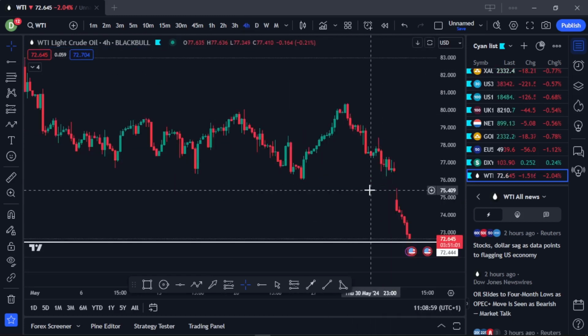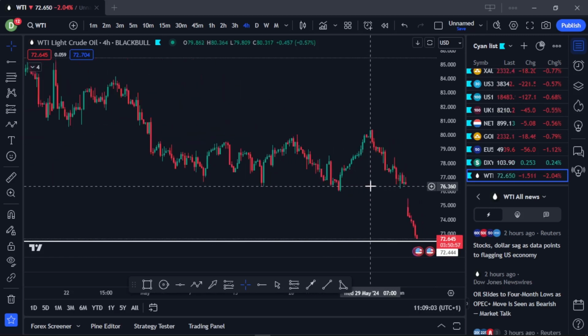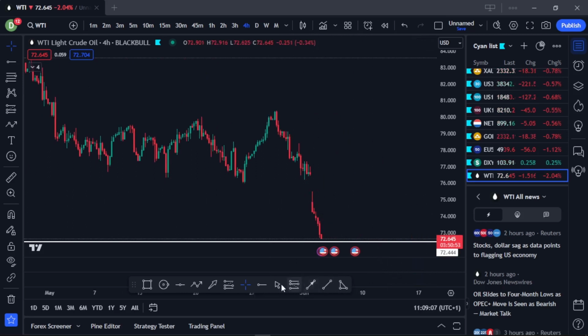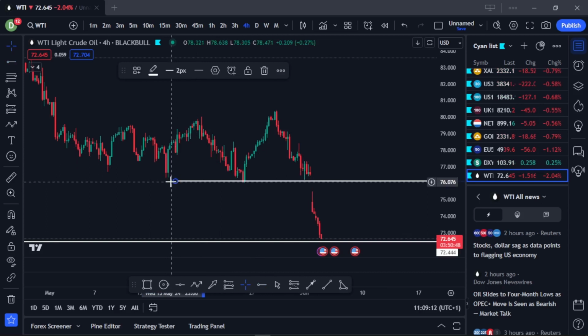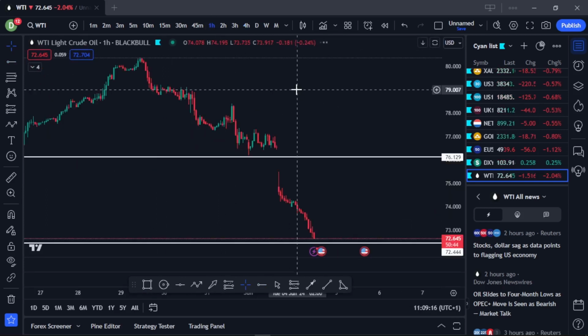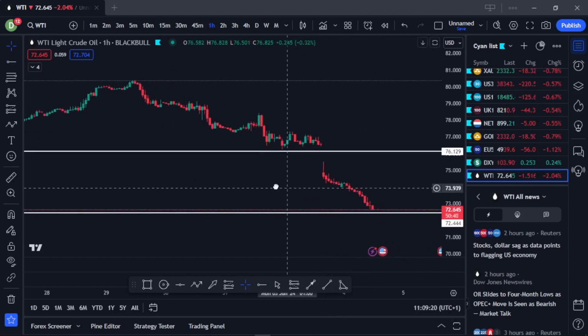So now here's the 4 hour. Here's how the 4 hour is looking right now. Looking at this market on the 4 hour, we can see that the market also has this previous support area that it has broken below. You can see it right here. After this, I'll come down to the 1 hour. This is simply how my trading strategy is. Nothing complicated. I don't stress myself identifying a bunch of lines.